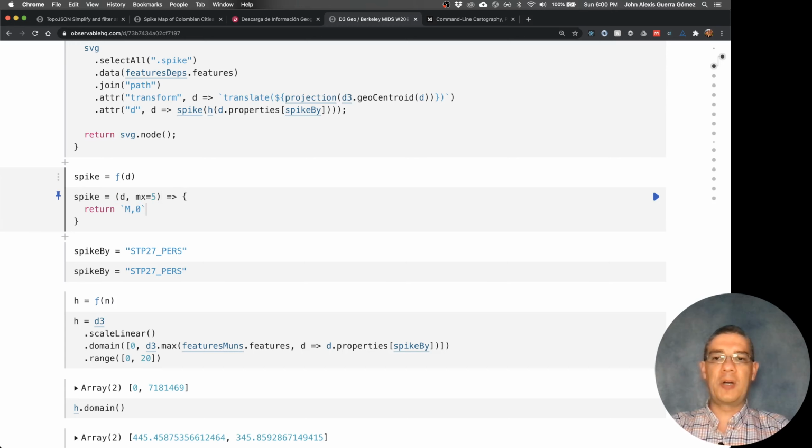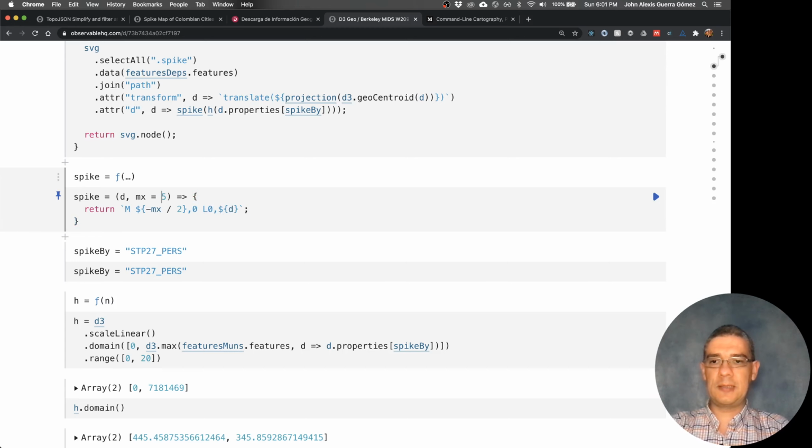Let's say that our spikes are going to have a width of 5. So basically what I want to do is take my width and divide it by 2, not by 5, and then do this, okay? Then you could, the way Mike did it, draw a line going to 0 and then to minus D.